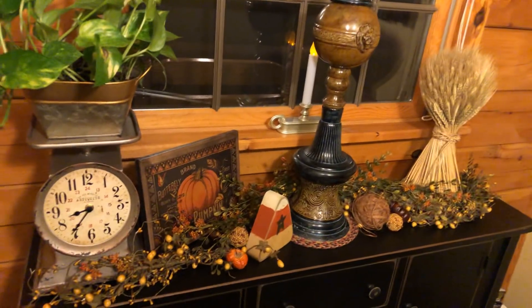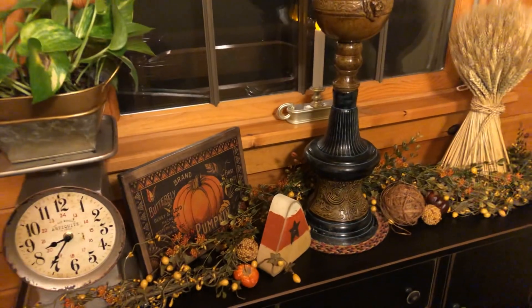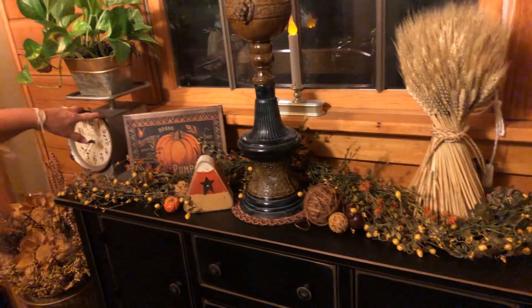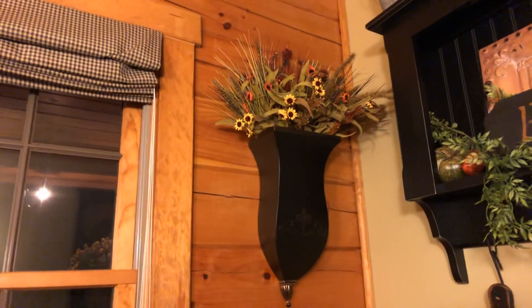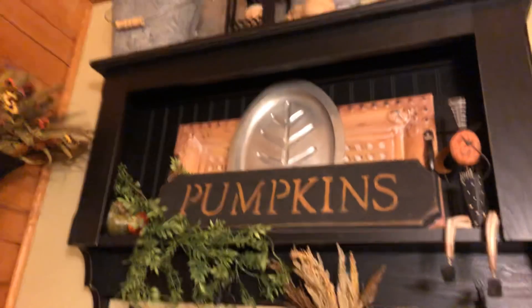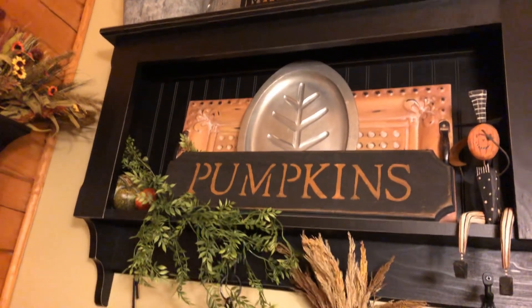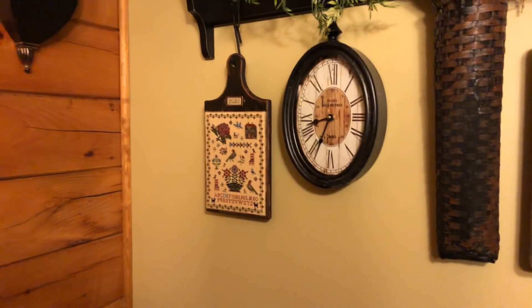Here we are in the bathroom, off the foyer. I like to accent this bathroom in black, so I have a little chest painted black with some things on top — some fall greenery, some little pieces around, a fake clock, and some wheat. My sconces are filled with some fall flowers on either side of the window. On the black shelf I like to decorate for all the seasons, and below it on the left hangs the red chair sampler that I finished a little while ago, on the little cutting board.